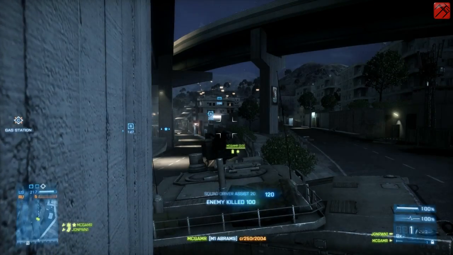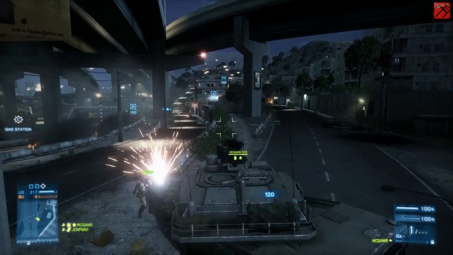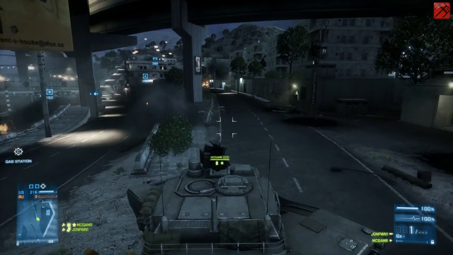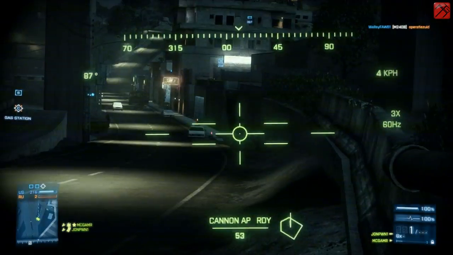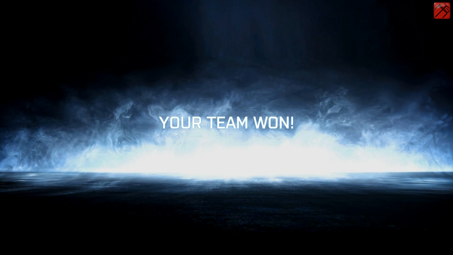And right here, they're capping C, not really important. The tickets are getting down. John gets to repair for no reason at all. Actually, we're at 100%, but whatever he wants to do, he just likes getting those repair points. And I get the final kill in the Abrams there, just cleaning up some people that were down the road. So you can see, pretty good round.